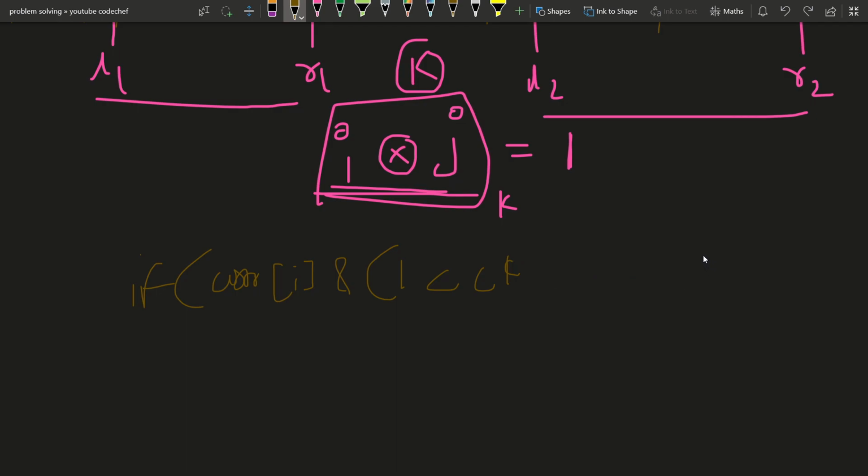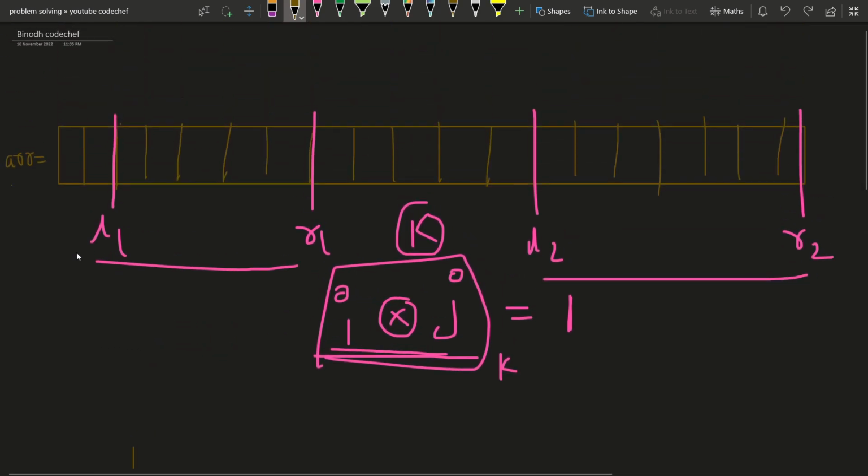So this is one of the ways, and with this traversing from L1 to R1 and writing this if statement, you can actually find the number of elements CNT1, and similarly for CNT2.